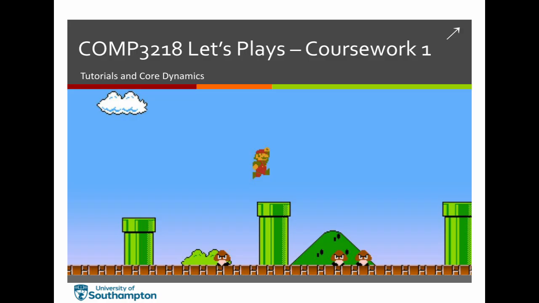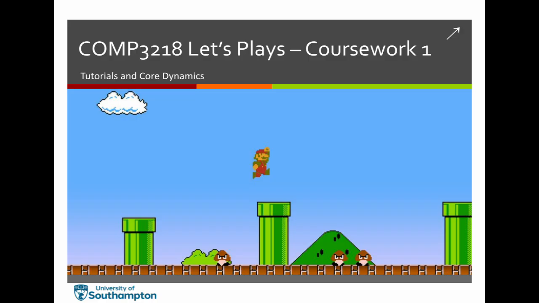We're going to be looking at some more of our students' coursework. One thing to point out, this year a lot of the courseworks are done in groups of threes, but we've also got some smaller groups, so we'll be taking that into account as we do the marking. But before we get into the first game, Johan, could you tell us a little bit about what we asked the students to do for this coursework? Yeah, okay. So they basically were asked to make a game, choose a main core dynamic, and try to tutorialize it in a way that works.